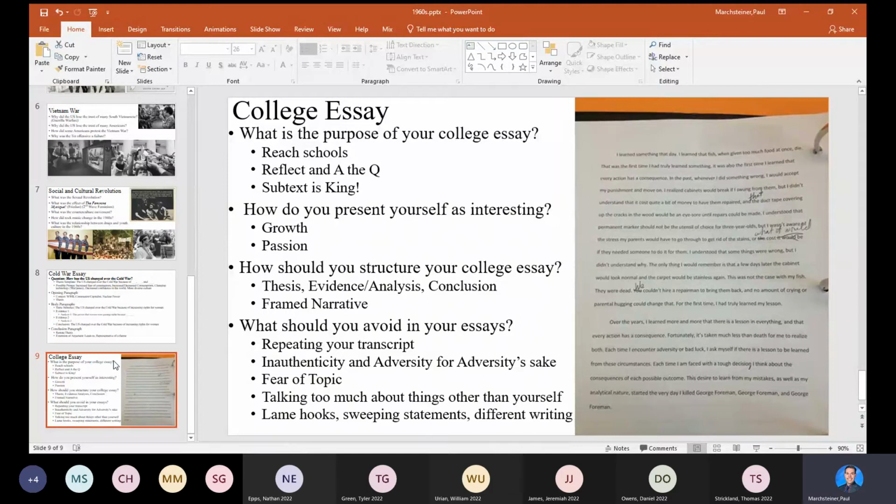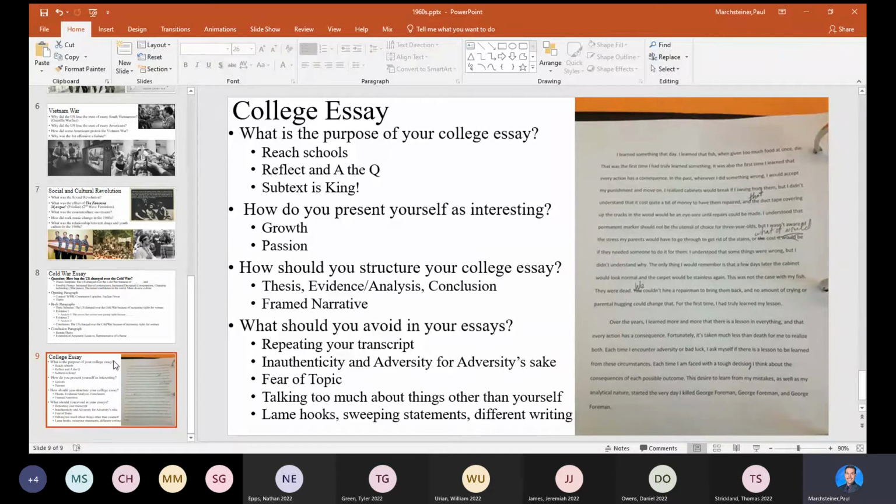But you guys don't want to be inauthentic. You want to tell real stories and say real things about who you are, because that comes across as more sincere. And by the same token, one common thing I see, a lot of guys just say, the college essay is when I talk about adversity. Here's the adversity that I've encountered in life. Adversity is not a topic of an essay. Saying I had cancer is not actually a reason to admit you into a school.